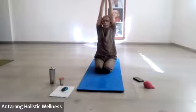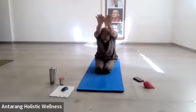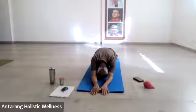So breathing in, raise both the hands up. Arms are by the side of the ears. They are touching the ears. Hold your breath. Breathing out, very slowly bend forward with complete awareness of which muscles you are contracting. When the palms touch the ground, bend at the elbow. Let the forehead come closer to the ground. If possible, the forehead will touch the ground.